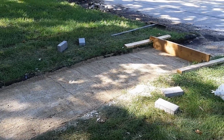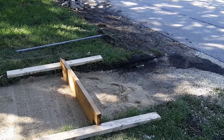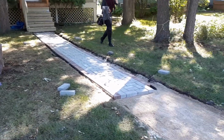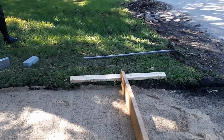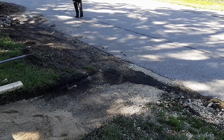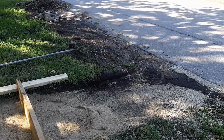Okay, so I've screeded, but I'm still slightly short on sand. I can't believe it. So I'm going to put down the rest of the bricks that I have. Those are the rest of the bricks I have. After that, I'm going to judge how many more bricks I need and go get just a couple more bags of sand. By the way, this is not going all the way out to the road because the snow plows destroy it. So it'll be about 2 feet short of the road. But I still need to go about another 3 feet.